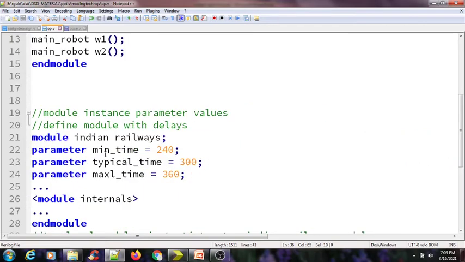So here I have parameters: minimum time, typical time and maximum time. Each and every train is taking a certain amount of time to reach some point from some other point.